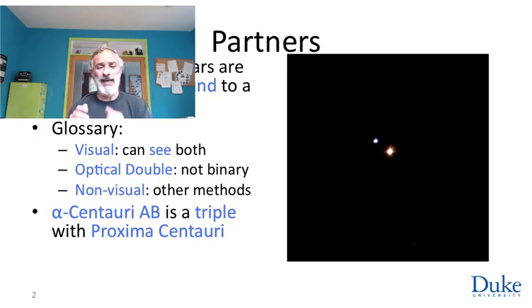And with that in mind, let's stop for a minute and appreciate what we've learned just looking at this picture. What can we say that we couldn't say a few weeks ago when we started out and looked at Albireo? Well, we see two stars. We clearly see that one is orange and one is blue. So we realize blackbody spectra tells us that the blue star is hotter than the orange star. We also see that one appears brighter than the other. Since I told you their parallax angles are about the same, that tells you that they're about the same distance. The one that appears brighter is more luminous, so the orange star is more luminous than the blue star.